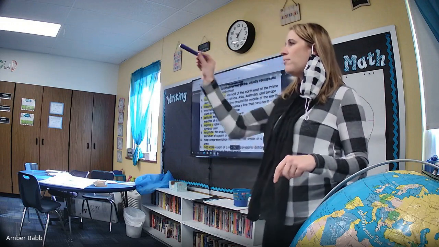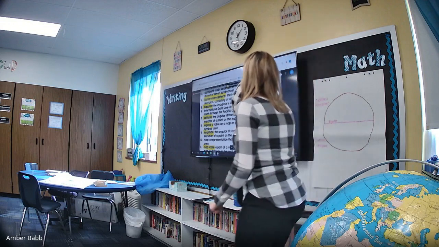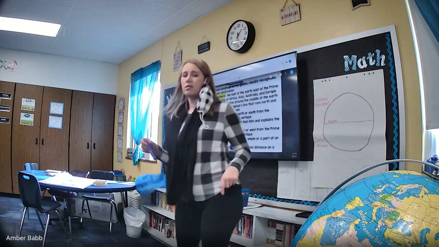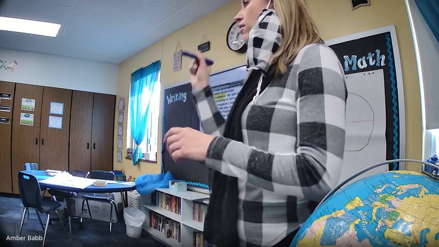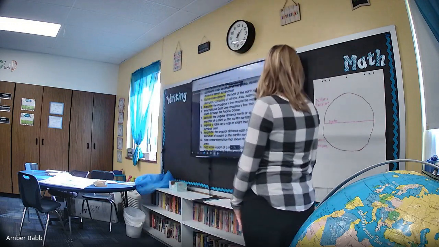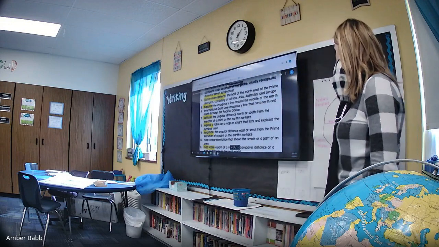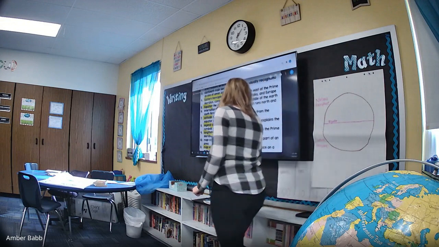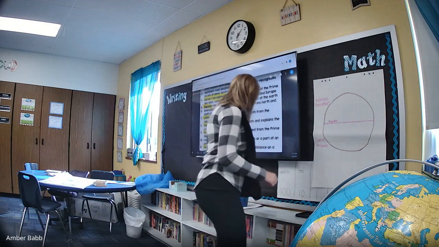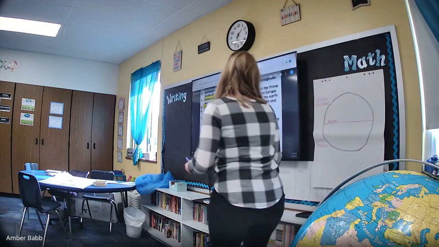Prime meridian, Lily, a guess? I've heard of it, but I don't know. Heard of it, don't know. Maggie, guess? I was asking, do we have to write down? You want to write on your sheet or on your paper, whatever you're using, you want to write equator and then write this. Imaginary line around the middle of the earth. It divides us into the northern hemisphere and the southern hemisphere. Okay. All right. And guesses on prime meridian, and then I'm going to tell you what the prime meridian is.